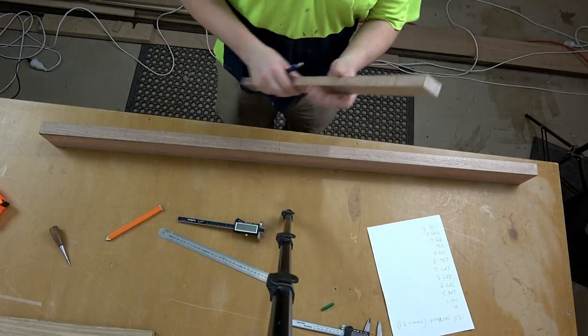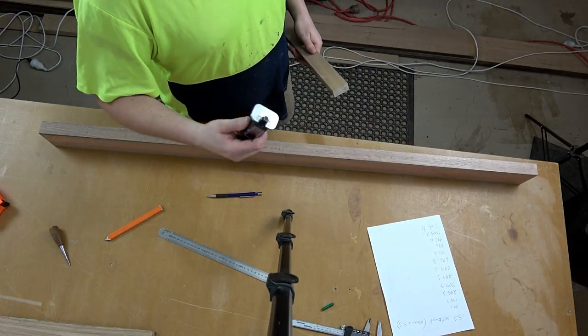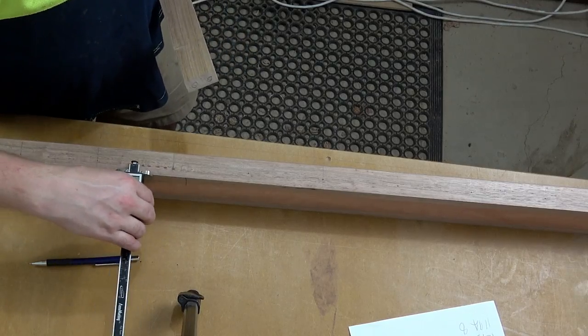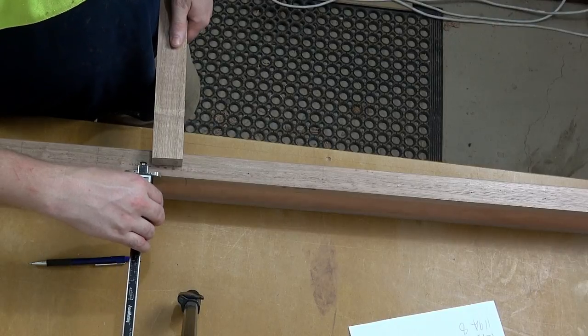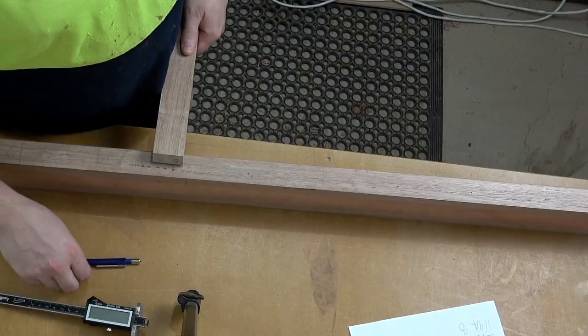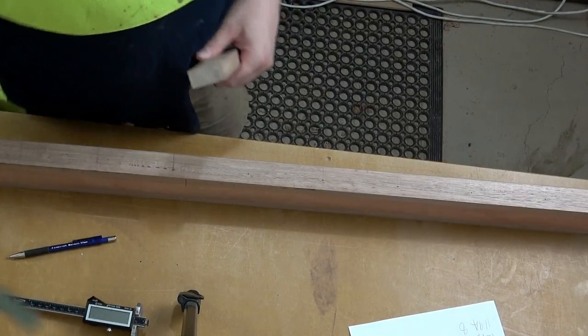So, now I need to use my marking gauge, which is already set, and put a scribe line over here somewhere. But I don't want to go too far because the slat's only going to be here. I don't want to be putting scratch marks in the middle of nowhere. So what I'm going to do is I'm just going to quickly measure out 10 mil.